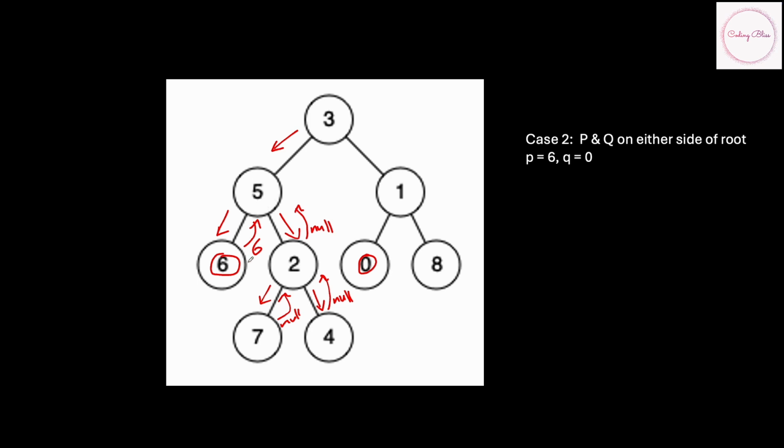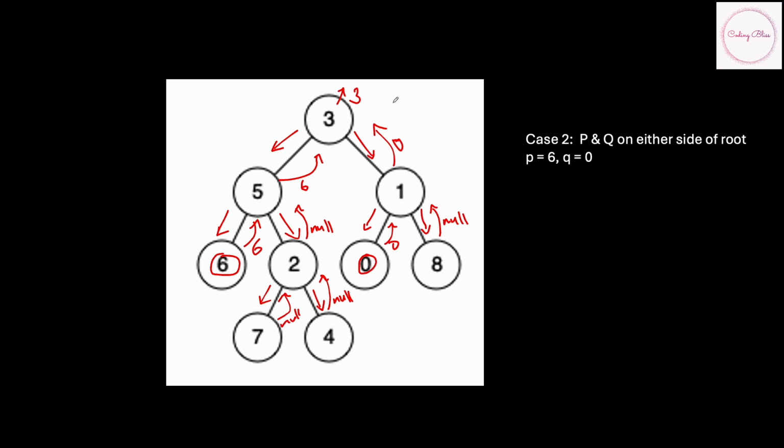Okay, so now at 5 we have only this left node, so we will just tell that we just found 6. Now at 3, it will go to its right side, it will come here, it will find 0 here. Here you will return the address of 0, and here it will return null. Since only one is not null, we will just return 0. So this means that 3 is the first node with both its left and right as not null. So we will return 3 as our final output.